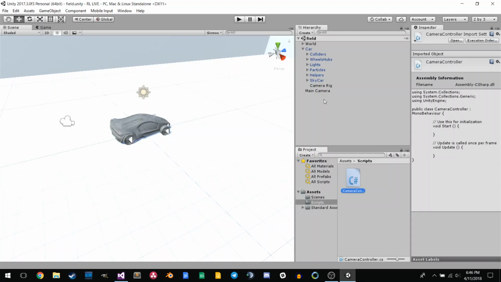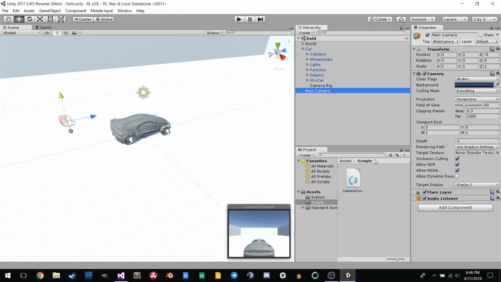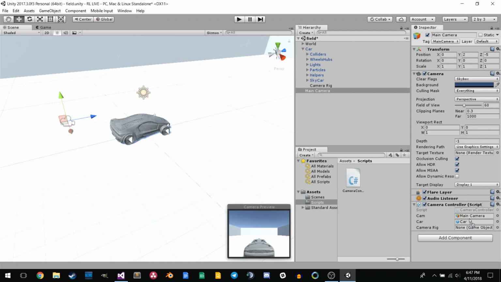All right, so if we save that and we go back to Unity, we go back to our main camera, and we can just drag and drop this script onto our camera. And if you notice, we have 3 fields here on the component. We have the camera, the car, and the camera rig. What you can do is take each of those game objects from the hierarchy and dump it into that component. So let's take our camera, and there's another way to reference the camera, but again, I'm just dirt simple. Take the car and just drag it into the car slot, and then the camera rig, and whoops, dump the camera rig into the camera rig slot.